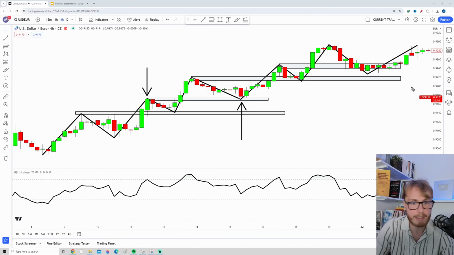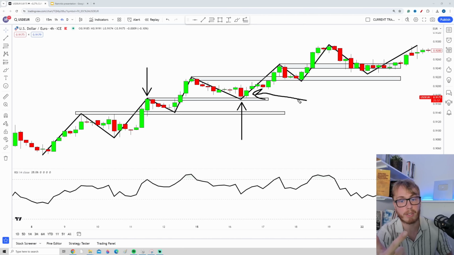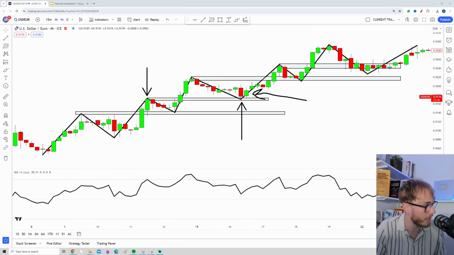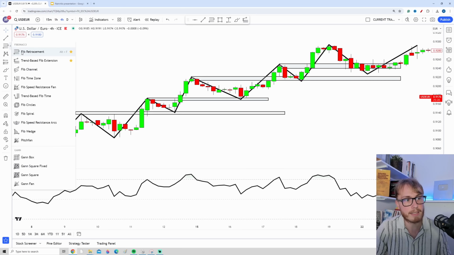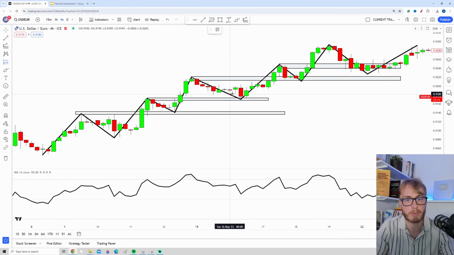For example, at this point right here, we currently have three bullish things happening at the same time. First of all, we have a higher low. The second bullish variable is that we are at a previous resistance that flipped to become support. And now we also have a hidden bullish divergence. So now we have three things happening at the same time, and that can many times be enough to justify a trade. Later on in this video, we will take a look at even more signals that you can use. But for now, let's say that we want to buy on this trading opportunity. So we use a long position right here.